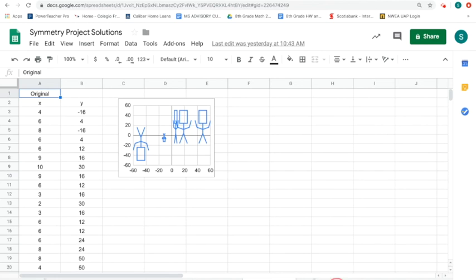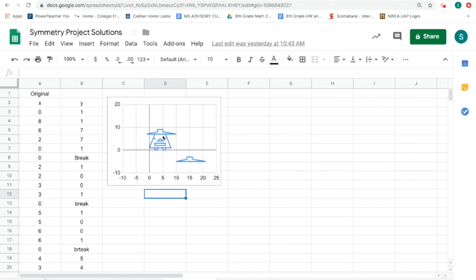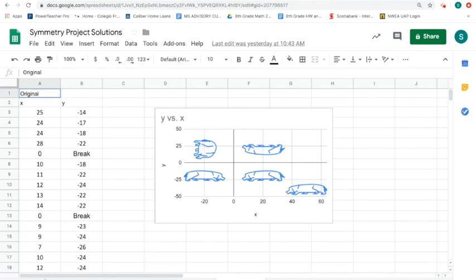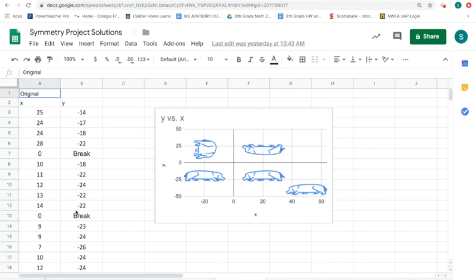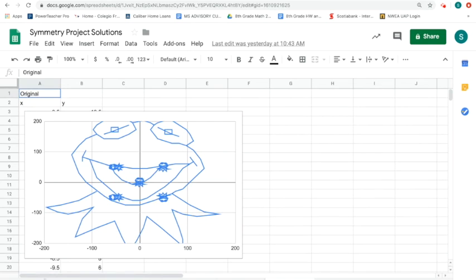5B is an investigation of dilation, so dilation and translation. Made it taller, wider, smaller kind of things. What I gave them was the guy and the hat down there, and they had to come up with a rule that would translate the hat onto his head. Number 6, the point of this one really was the original data was a ton, so there's no way somebody could end up doing it all by hand. So doing it with the fill down ended up being about 800 points. And then here's number 7.